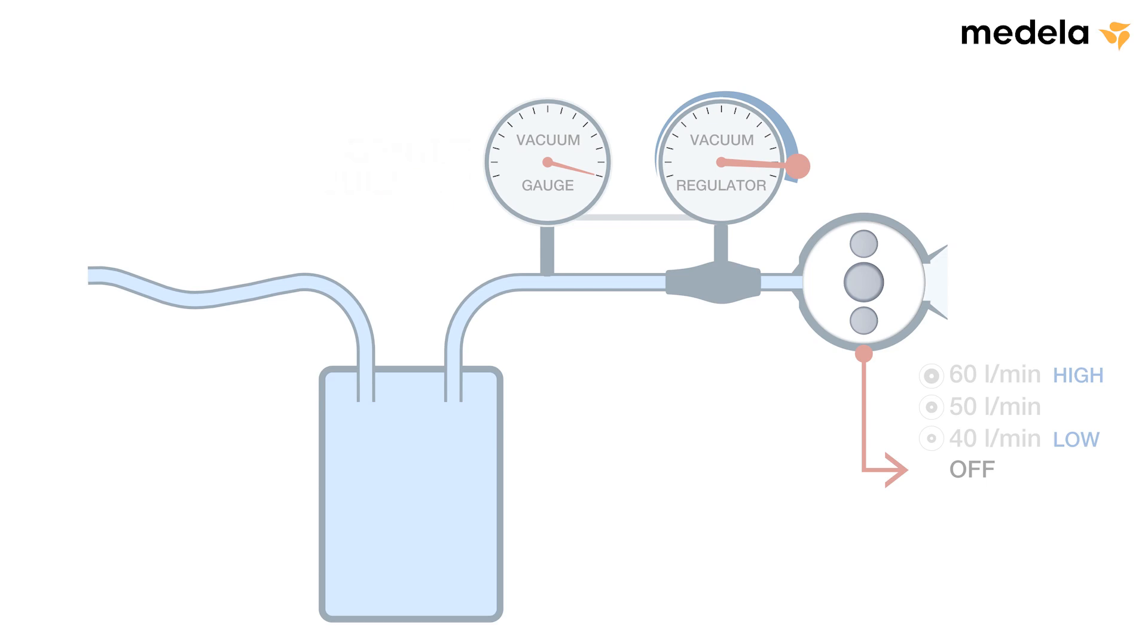If you are not sure which flow rate to set, start with a low flow rate. If you find that during use the vacuum is not building up as quickly as you need it to, then switch to a higher flow setting.